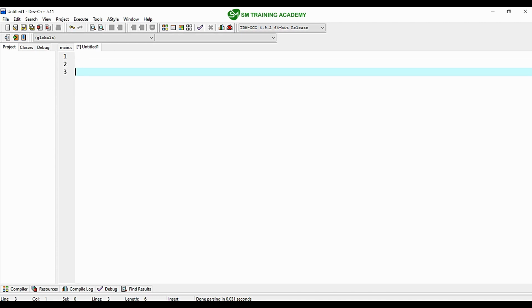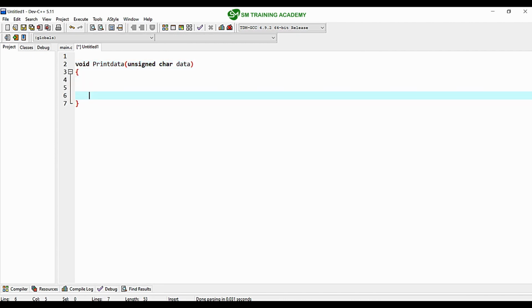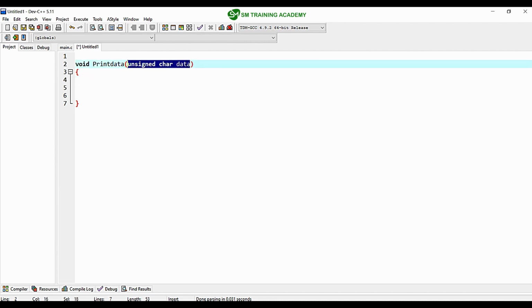That is, let us just write void print data is the function name, and I am just going to receive a parameter for this function with the name of data. So to this function I am just going to pass a parameter called data. This data variable will be an 8-bit hexadecimal data.